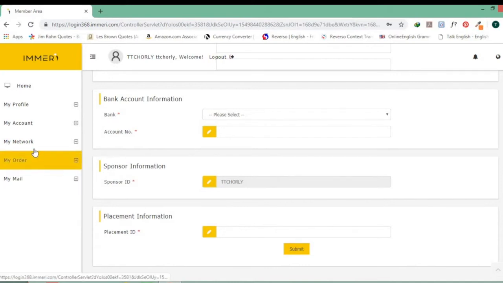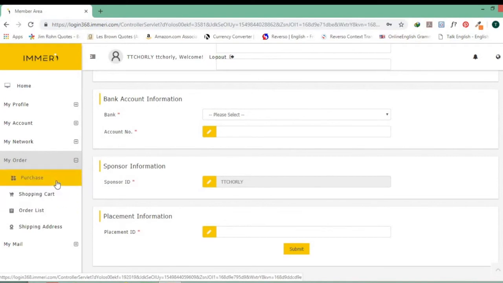Now let me just do this as an overview, and then I will get into the real focus areas. My Order is where you actually make a purchase with your points.